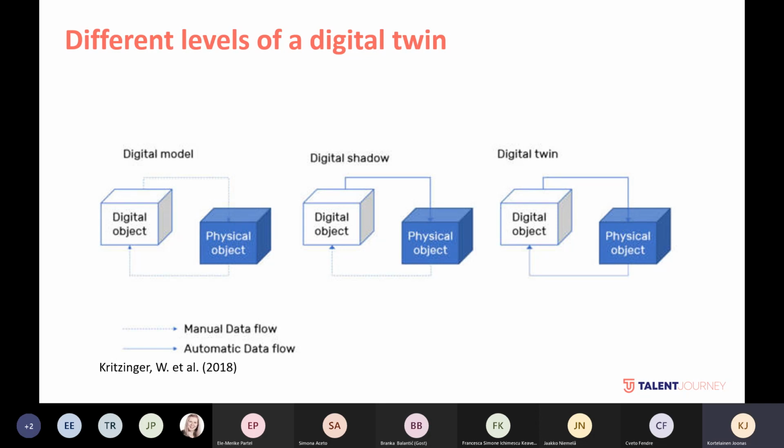But if we take one more step forward, when we talk about the true digital twin, we mean that the data flows between an existing physical object and the digital object, and it's fully integrated in both directions. So now if the digital object says hi to the physical object, it will say hi back. Again, any change that happens in the physical one will also be transmitted to the digital one. So they each follow each other.